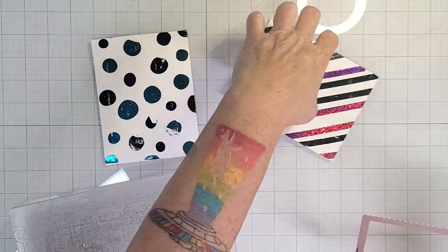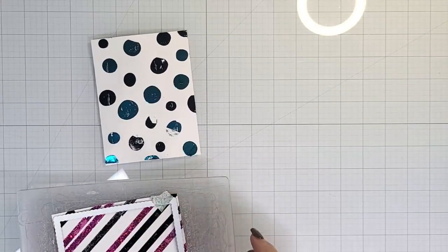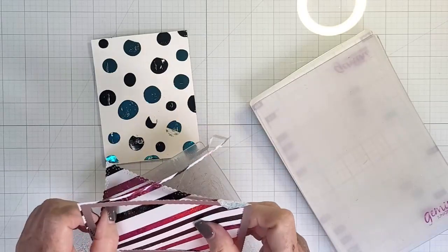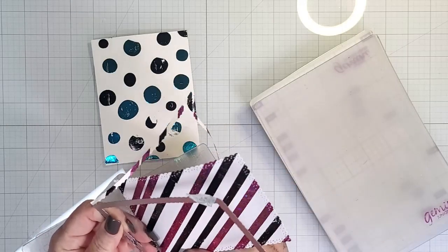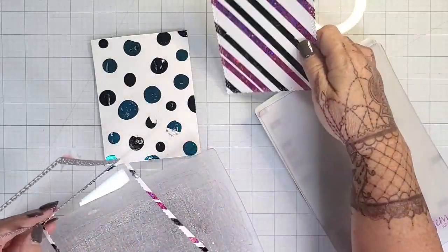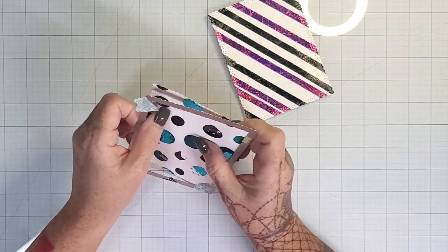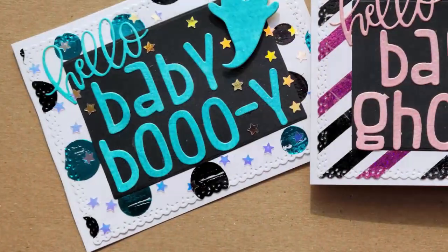From this perspective, you can see that there's not great coverage on those dots, right on that dotted panel. Again, that has to do with the foil. It also has to do with the nature of the adhesive and putting it through a stencil, because there are highs and lows. You know, it's almost never completely flat. At least when I stencil, whatever I put through the stencil is almost never completely flat. But there are several different factors at play here why there's not the best coverage. But again, it's going to be covered. So keep that in mind as you make your backgrounds. Yes, of course, we want to do our best work, but we also don't need to sweat it if we know that it's going to be covered.